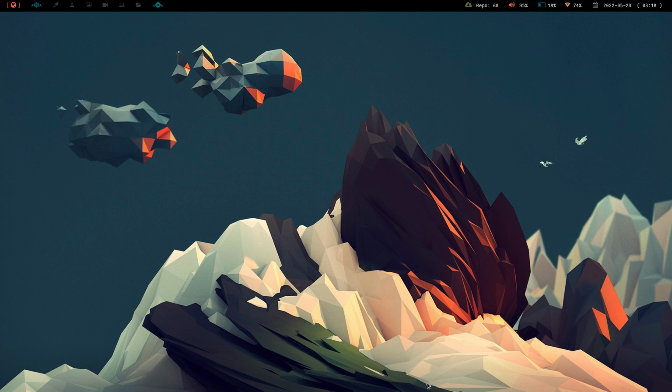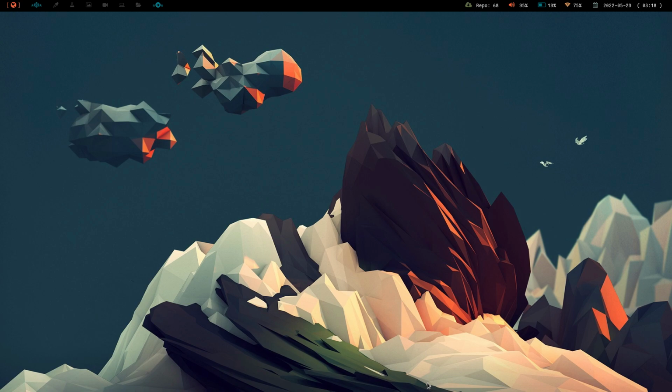You can see I made a few changes here. My wallpaper's been changed and my bar has been updated a little bit color-wise, just to give it a little more pop, I guess. I actually kind of like this color scheme. I might go ahead and make a Vim or terminal color scheme out of this. But that being said, I just wanted to go over something else I added to my system today and discuss it a little bit.